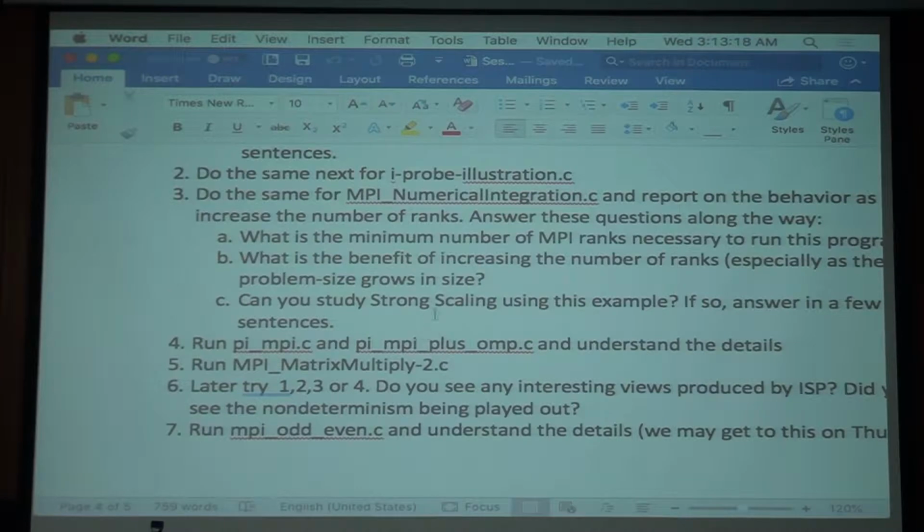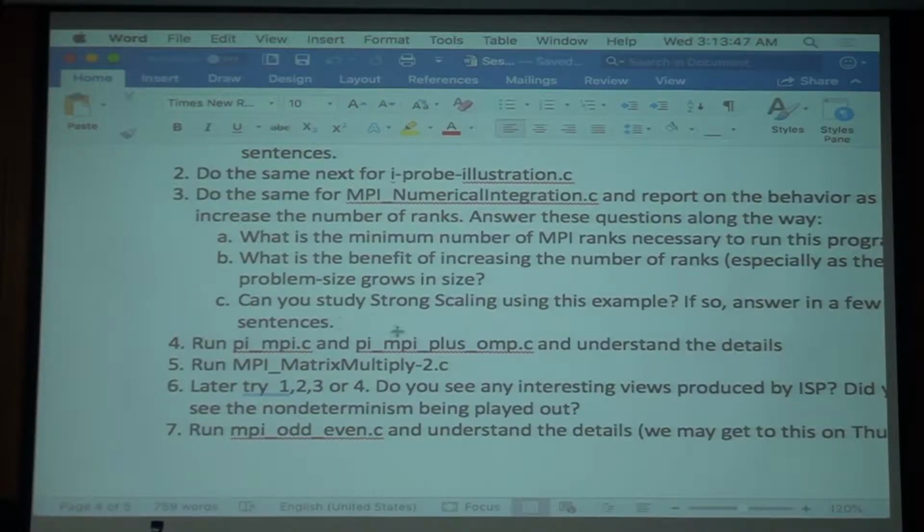It might give you some opportunity to study strong and weak scaling, which is a concept we studied last time. Strong scaling means keep the problem size fixed, just keep increasing the number of processes in this case. Do you see any speed difference? These may be too small an example that you don't see speed increases, but maybe we can add some dead weight to the code, like a big busy loop in the middle, so as if it is computing something.